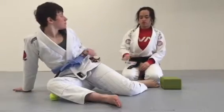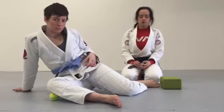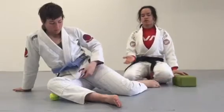Okay, we've already stretched her hip out for about 2 minutes, which is important to start out to let things open up a little bit. And here's what we're gonna do. It's not gonna look like we're doing much, but she's really gonna feel what's happening.